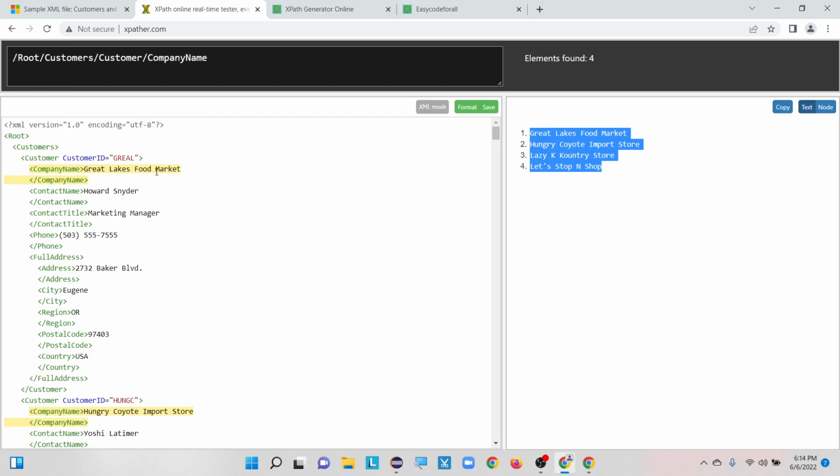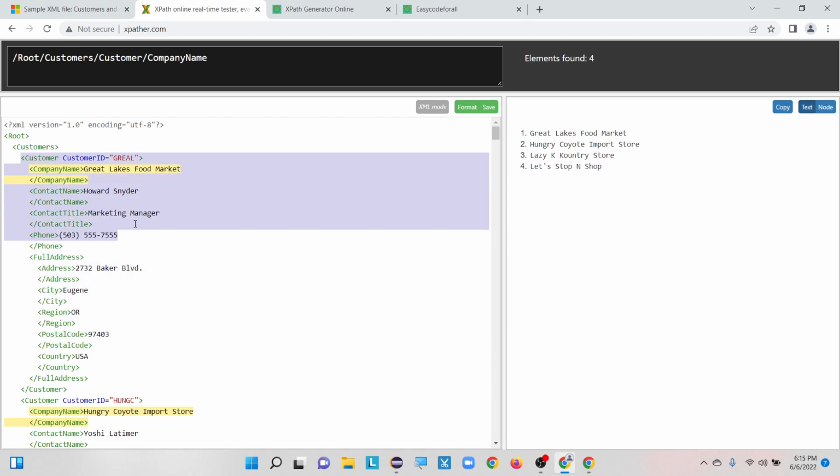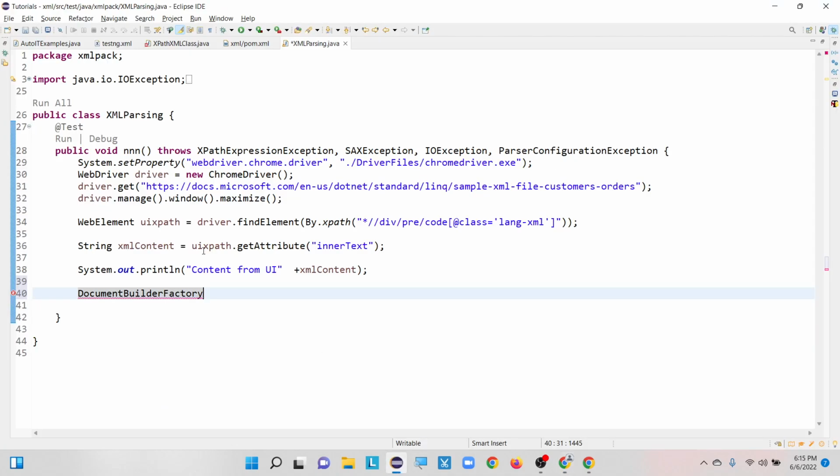The main use is to obtain a parser that produces DOM object trees from the XML documents, in the form of a document. Where are these trees present? Inside our XML content, right? So for that reason, we are going to use this document builder factory to produce DOM object trees from the XML document.